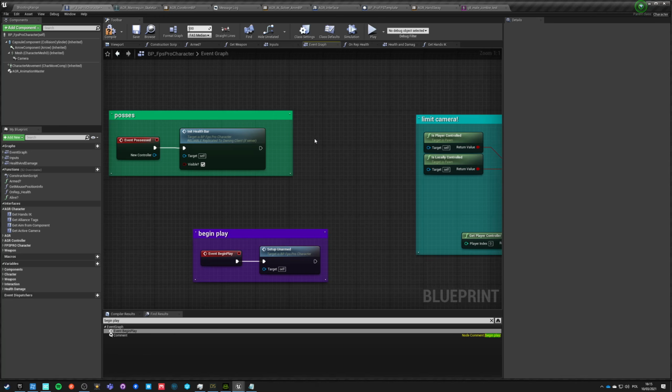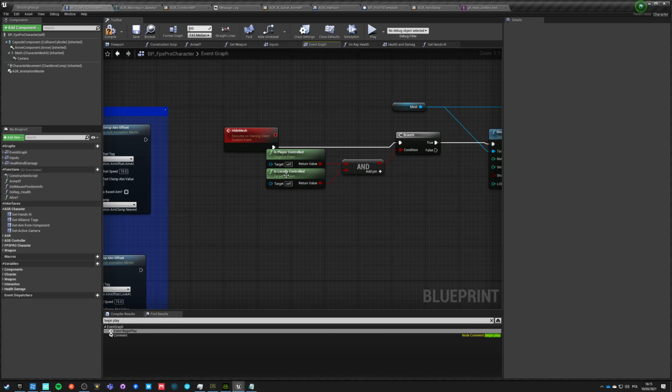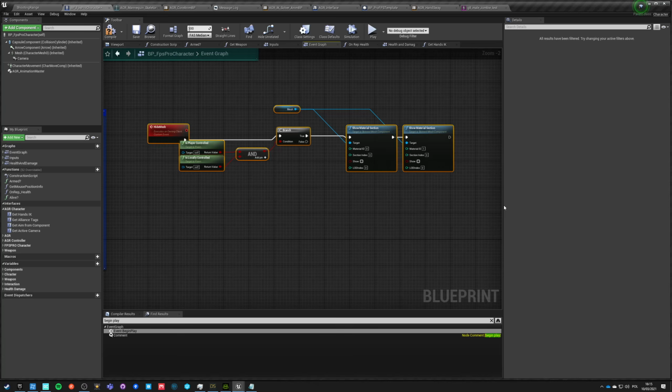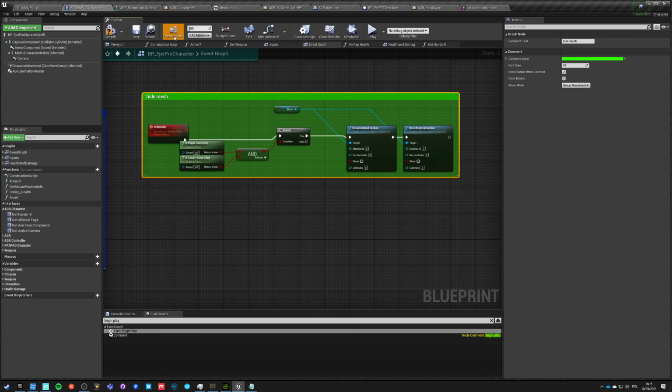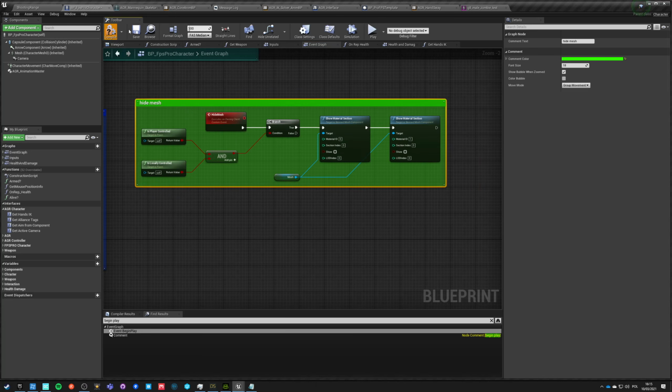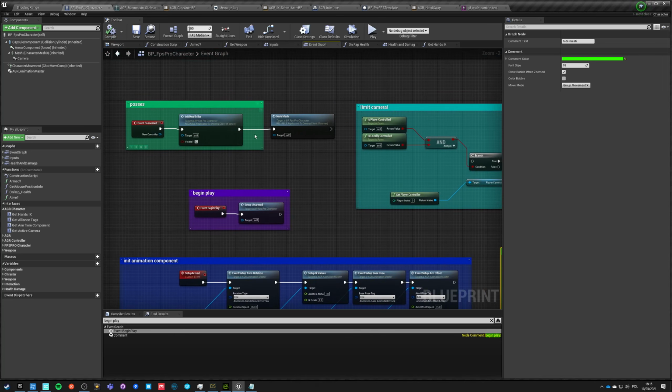So we do it here, hide mesh, and because we're running on the owning client, we only need to check if it's player controlled, not local controlled, because it's always local controlled. But we can leave it as is, it doesn't really matter. So hide mesh and format, thank you, it's a lot better immediately.